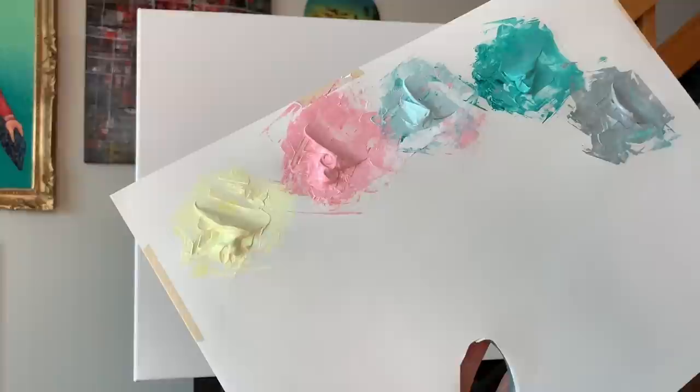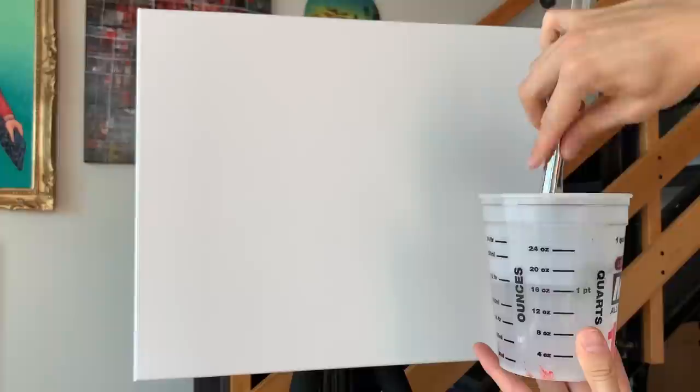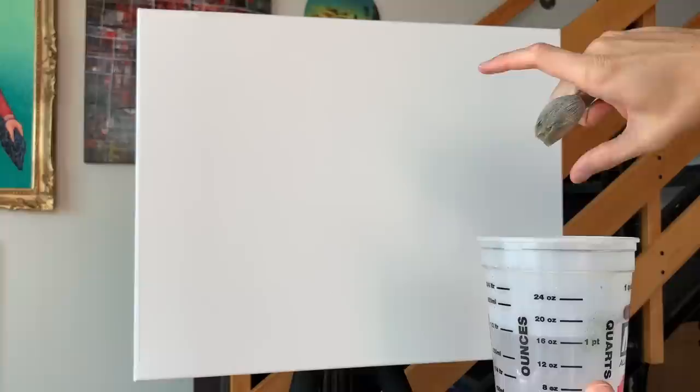All right, let's pick up our water here and one of our blending brushes. We're gonna dab it all the way in the water. Okay, and then squeeze it out, but not all the way. Make sure you have some water in the brush, about this much. So that water won't drip, but there is some water still inside, okay? So that we won't have too much. And now, what we're gonna do, for example, I'll show you.